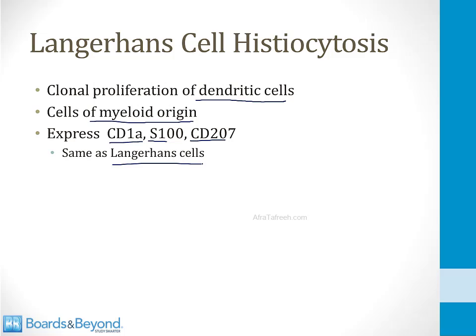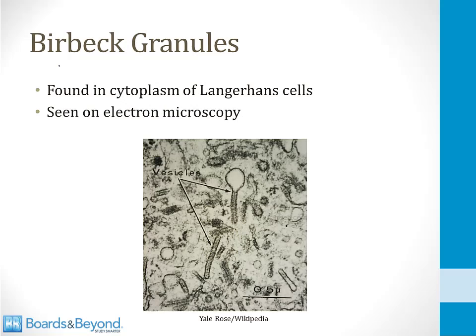And the most likely questions you'll see on Step 1 of your boards about this disorder are questions about the cells of origin. So you want to make sure you know that they express CD100, S100, and CD207. These are very unusual surface markers, and if you see anything regarding these bizarre surface markers, you should think of this disorder. The other thing they will want you to know about the malignant cells in this condition is that they contain Birbeck granules in their cytoplasm.